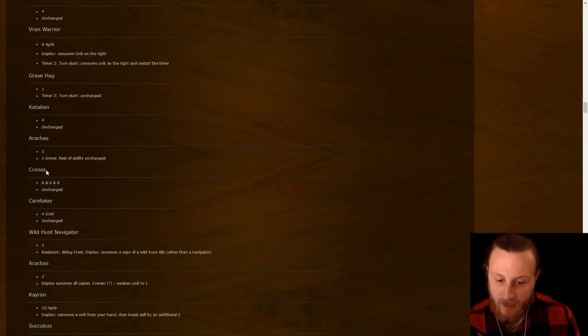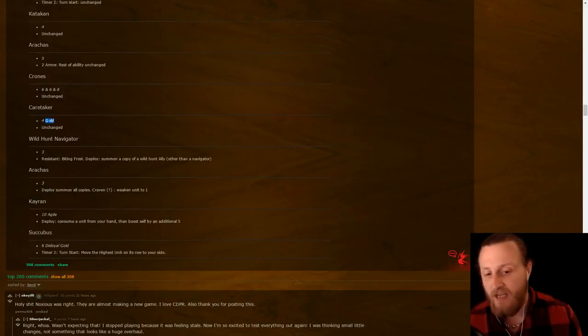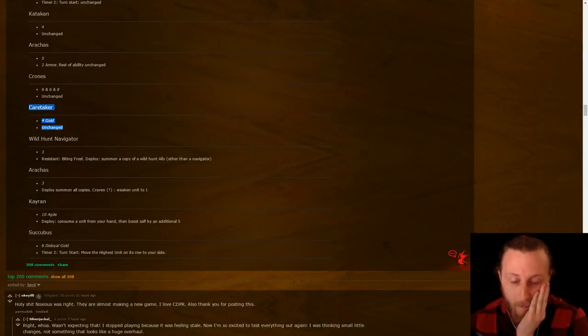Okay. The Crones, 668, they are currently unchanged. Yeah, they're exactly the same. So ignore that. Caretaker is 4 strength, gold, unchanged again. Isn't the Caretaker 4 strength already? Bloody hell. I haven't played Monsters in so long just because I'm so salty about Consume and how boring it is to play and how boring it is to play against.